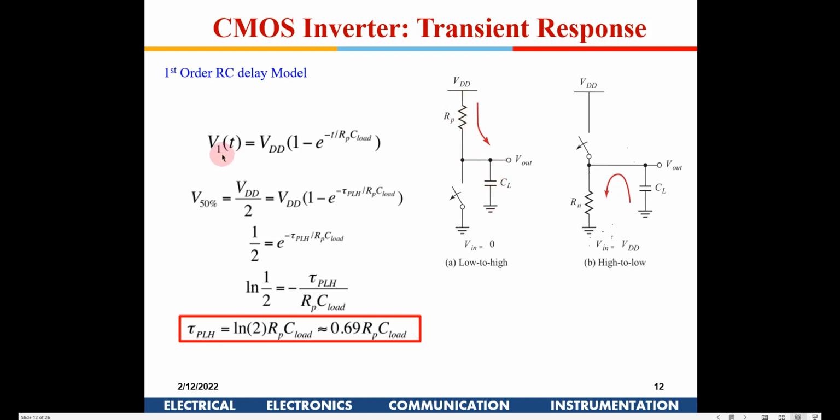And we know the capacitor equation is given by V is equal to VDD times (1 minus e to the power of minus t over RP C). So in this equation, if you put t equal to 0, this becomes 1 minus 1, and the capacitor voltage will be 0. And if you put t equal to infinity, then the exponential becomes 0 and V is equal to VDD. At t equal to infinity, this capacitance will get charged to VDD, and at t equal to 0, it is 0.